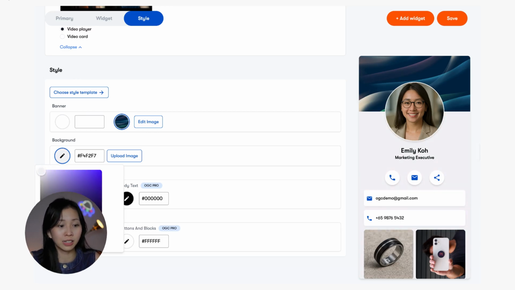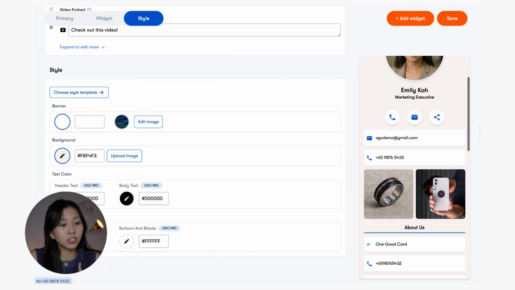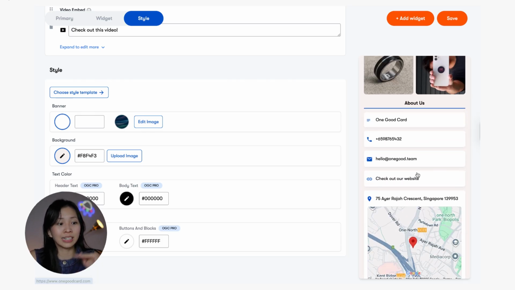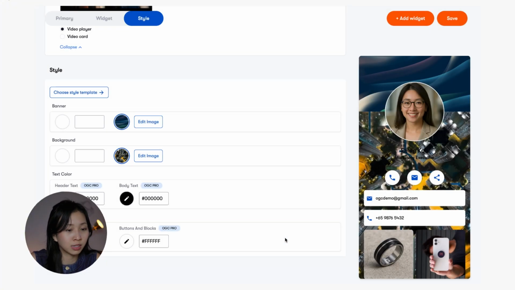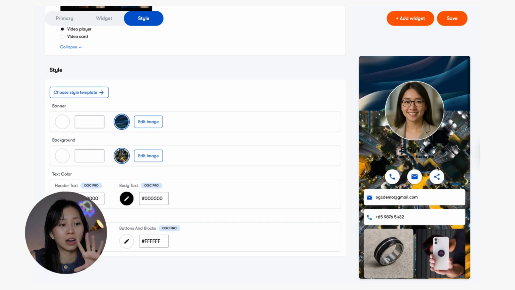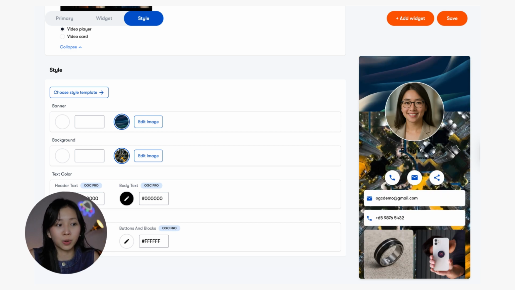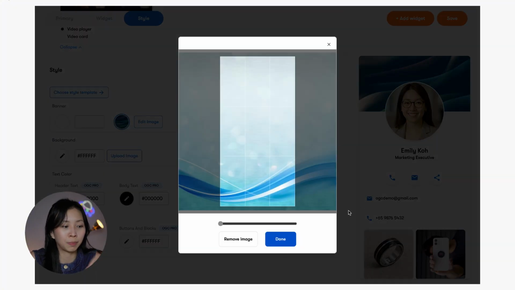It's the same idea. You can choose either a solid color or an image. But one thing to keep in mind, try not to choose something too busy or cluttered, otherwise your text can get lost in it. For example, if I use this background, you can see how the header text becomes really hard to read. So I'd recommend going with something cleaner and more subtle. In my case, I'm going to apply this image as my background instead.